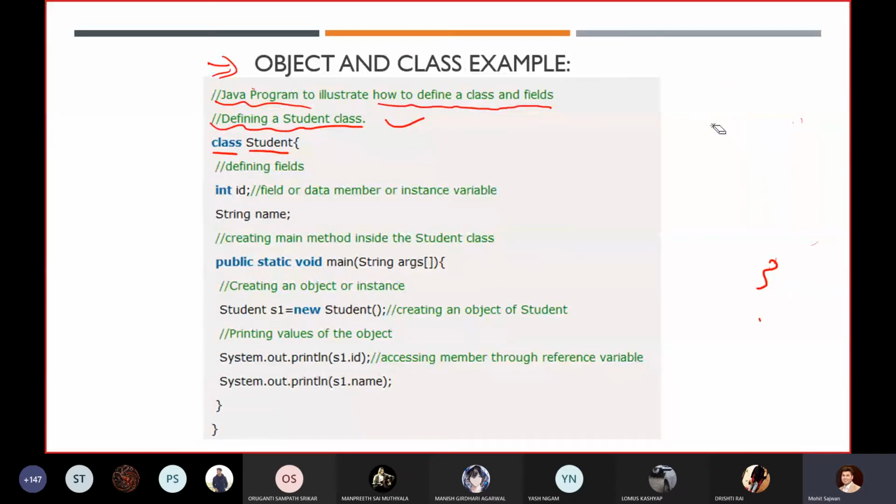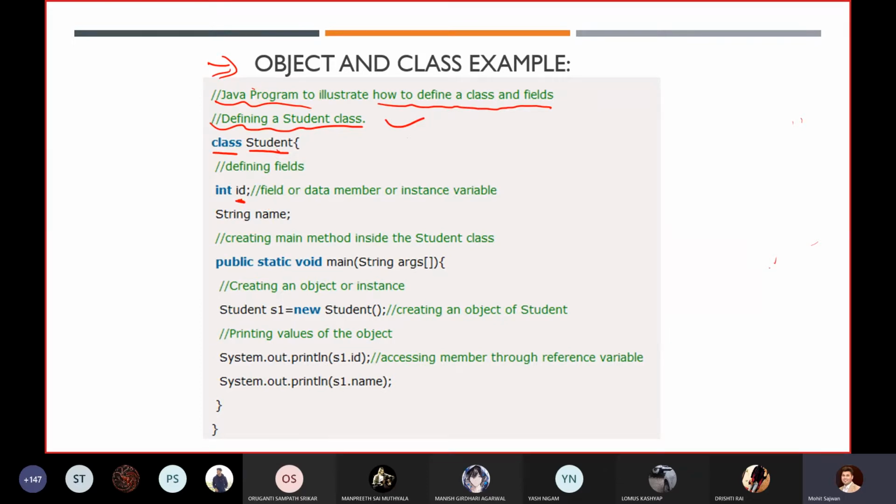Now, after that, I am going to define the characteristics, because a student has some characteristics. There are several, but I just want to mention two. The first characteristic is ID. Every student has some enrollment ID.